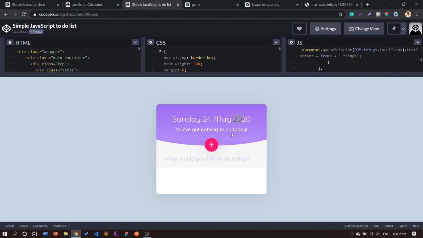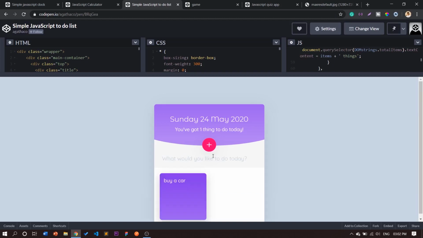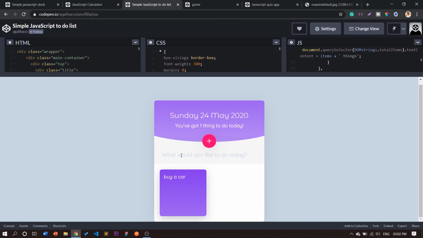First, what is a to-do list? A to-do list means what you're going to do in the day or in the future. If I need to buy a car, you can type "buy a car", and if you click enter, it will be added to your list. And another item, like "make a dish in night". If you press enter, it will be added to your list. You can delete it, and if you click it, it will be formatted. So this is called a to-do list and you can use it as you want. It's a very easy and simple project used in JavaScript.